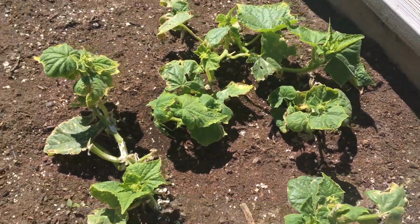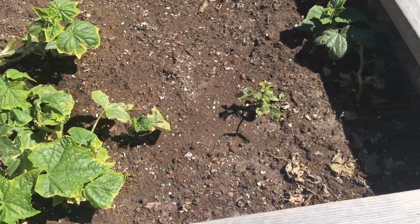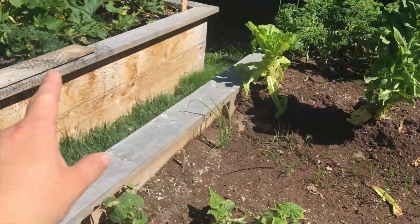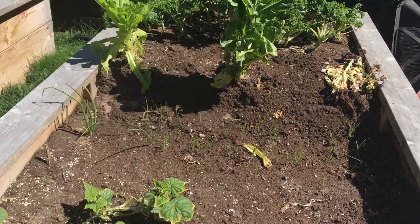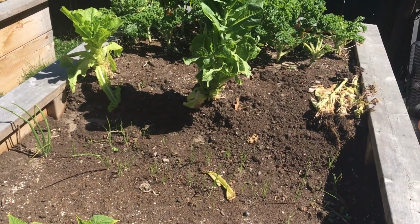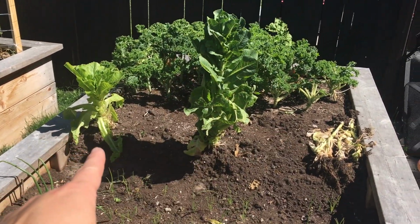Cucumber, again, they've really struggled. We haven't had any flowers on them at all this year. You can see not doing so well. And the reason that there's two different levels on some of these is because we had extra dirt when we filled these last year, and we were just gonna use the soil and eventually it would go down, but then we realized that we couldn't cover it when there was frost in the early season.